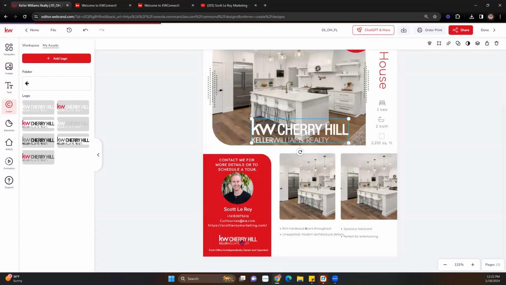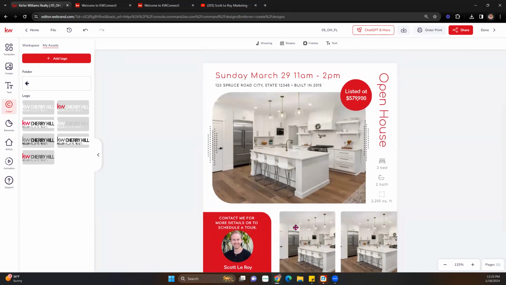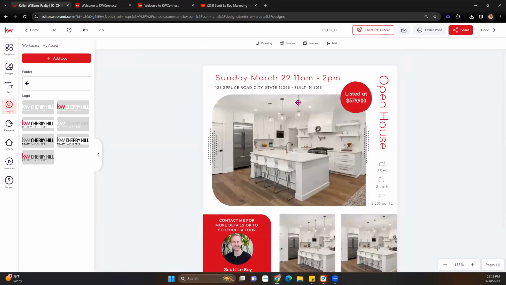I could do that, delete this one, and then resize this, but in my opinion, it is way easier to just go ahead and replace that. Now, if I did want to still resize it, I absolutely could by dragging that over. That is completely up to you how you like that. You can edit any of this text that you'd like to. Now, once we're done with that specific section, we can move on to editing the rest of it.